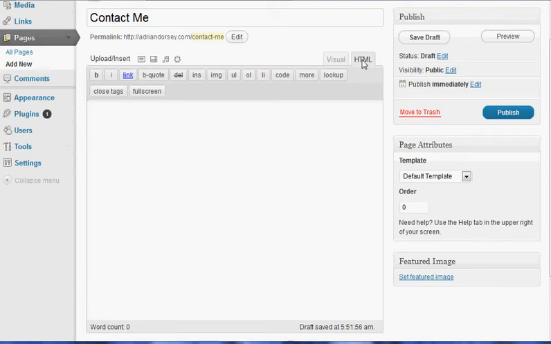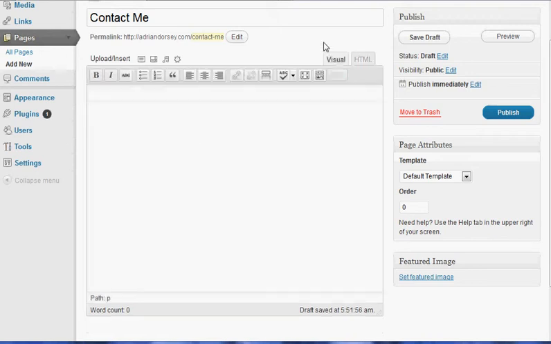So here we type in what we want as well. I'm just going to put in something simple, and I'm just going to say this is my email, and then we would put the email in there after. But for now, I'm just going to show you how this will show up here. And that's all we need to do there. Now we can go over here and we can do publish.